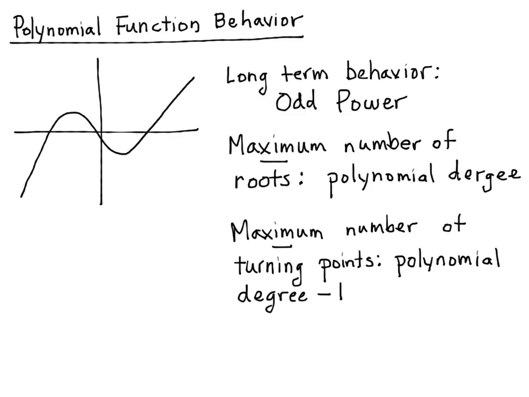It's always increasing. But if you have other terms in there, the maximum number of times it can turn around is like this. So here's one that only has 1 root, but it has 2 turning points. And so you could surmise that this graph here can have a degree of no less than 3 because there are 2 turning points.